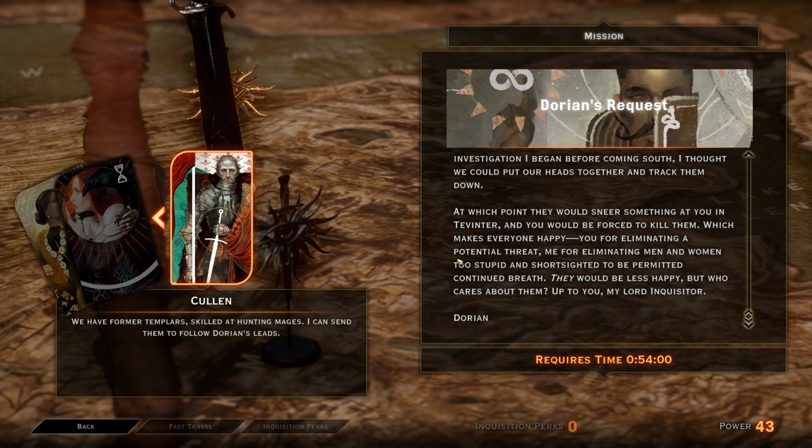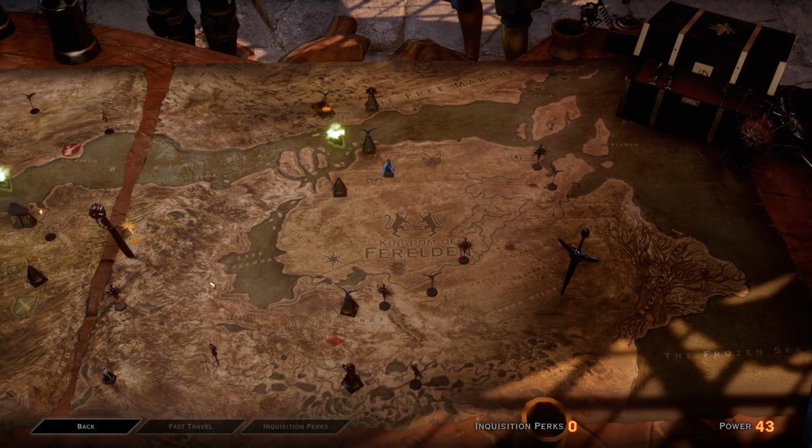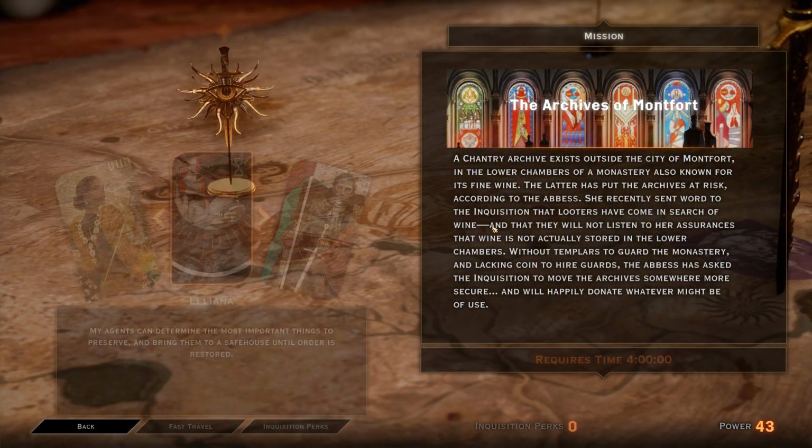Again, cautious? Tracking them down, or you send Cullen at them and they go into hiding. Maybe let's sit back on that one and let Liliana take that one over as well. In the meantime, we'll nip over to Orlais and see what new stuff we got. Here we go.